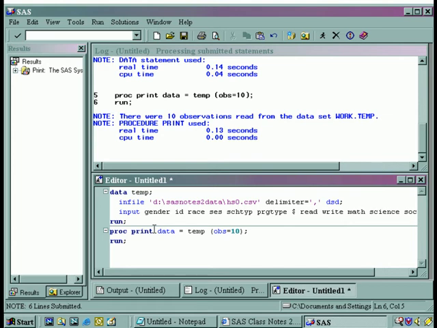The command is proc print, and as you can see, the command words are in the dark blue bold kind of print here. Data here is a SAS keyword, and then we have equals temp. And the reason we have this is that SAS will allow you to have multiple data files open at one time.